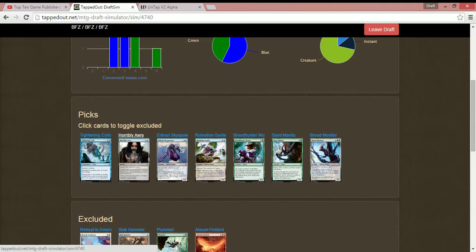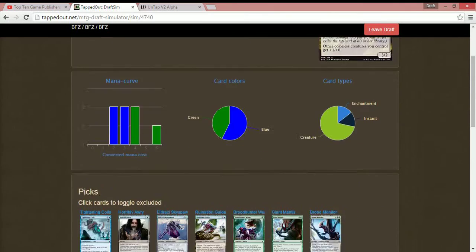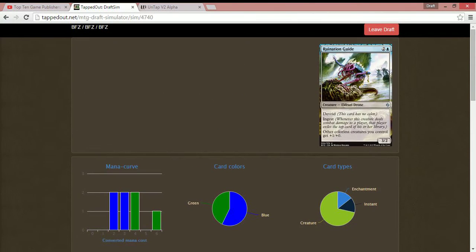So we are going to get some good blue out of this pack. The Ruination Guide is certainly going to be very good with the Eldrazi Spawn. Like this on turn 3, and then play a Sky Spawner turn 4. I love how Cthulhu-esque this looks.